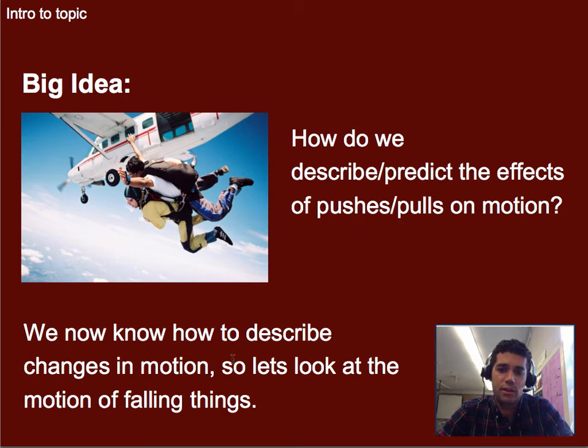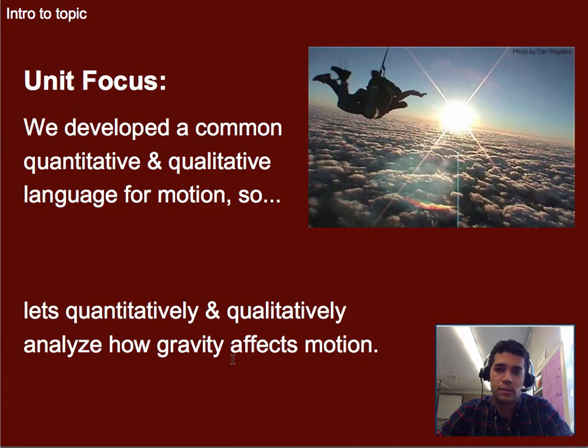So we're going to be focusing on the following things. The unit focus is to develop a quantitative and qualitative way to analyze how gravity affects motion. So if we've got a skydiver here, can we predict how fast they're going to be falling at a certain time? Can we predict how long it's going to take them to fall? Things along those lines. That's the unit focus.